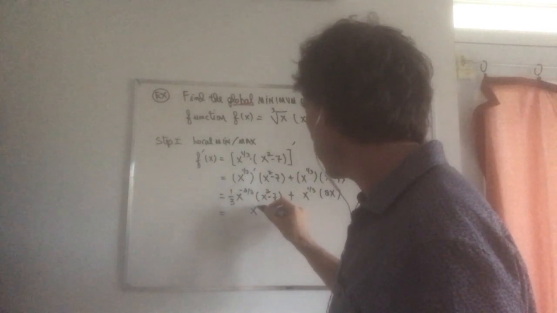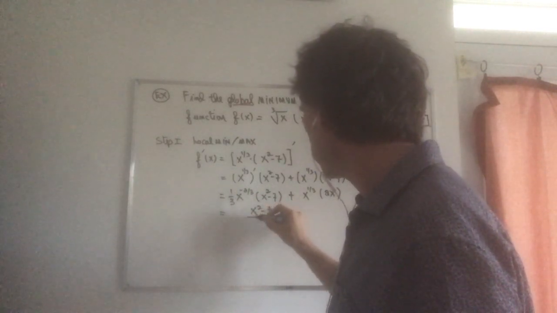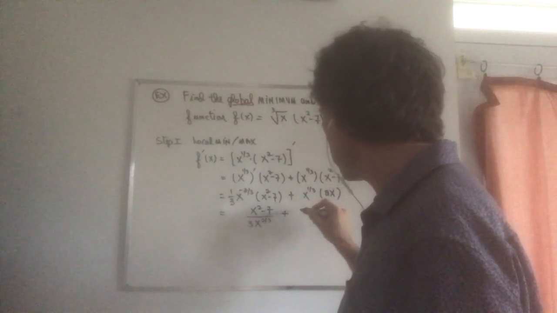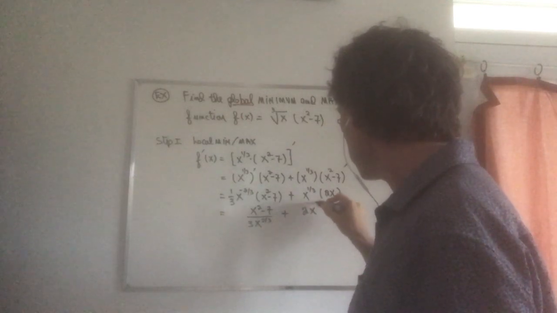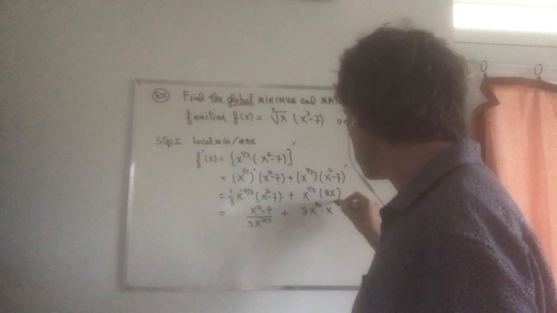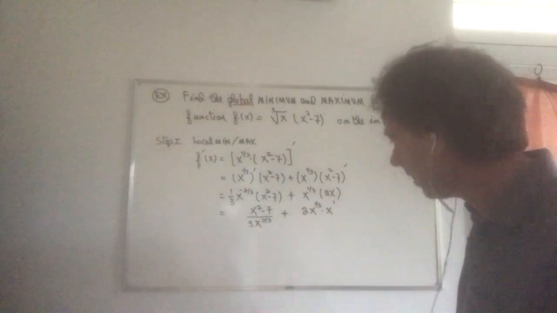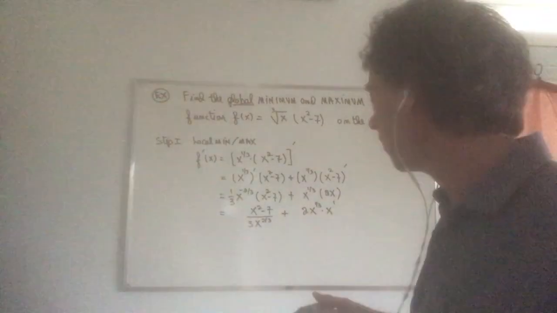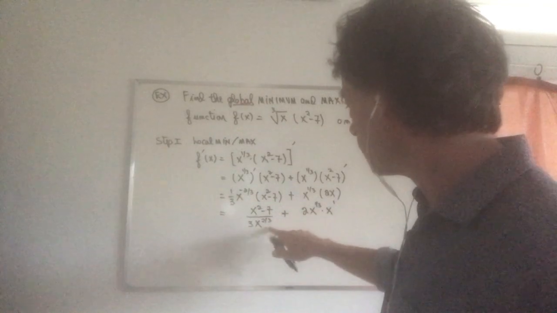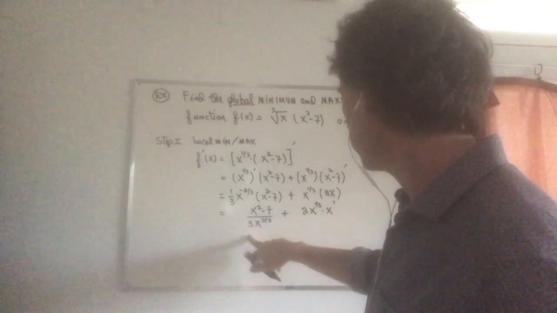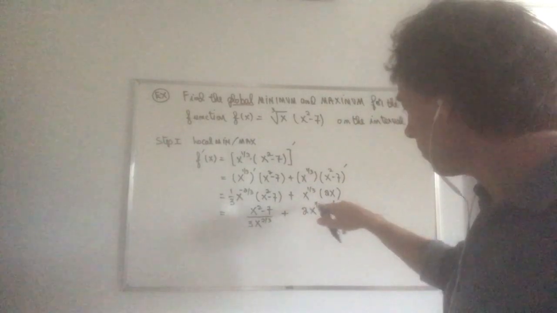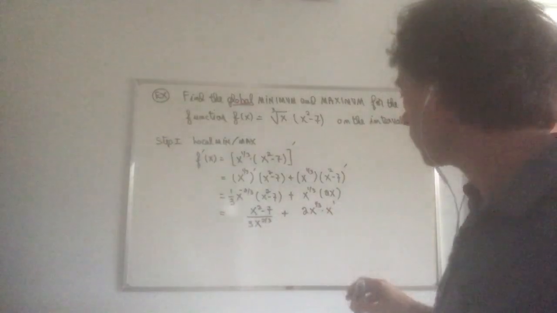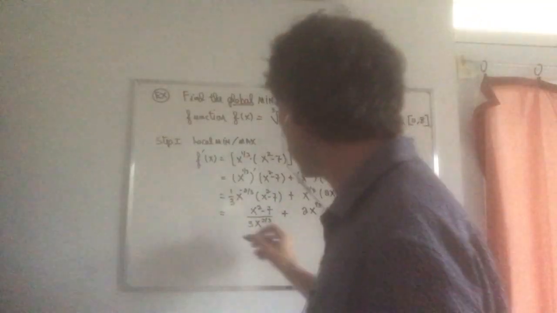So my non-simplified derivative looks like this. Why do I say non-simplified? Because basically x to the 1/3 times x to the 1. I say non-simplified because I need to take a common denominator before I can actually consider this expression fully simplified. So I did bring the minus 2/3 downstairs. The 3 was already down. I put the 2 in front. I could have multiplied x to the 1/3 and x to the 1. What would I have gotten if I had done this? I would have gotten x to the 1/3 plus 1, or x to the 4/3.